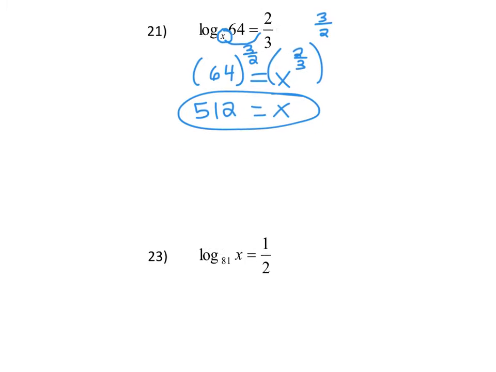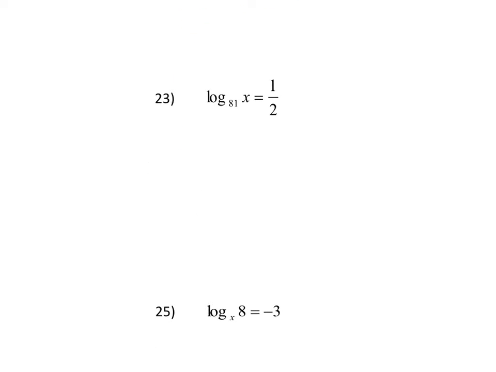Okay, number 23, so same thing. We're going to first get it out of log form by doing circle the base, run the race. So when we do that, the 81 now becomes the base over here. So it's base 81, and that 1/2 becomes our exponent. Okay, and when we move the base out of the way, the word log drops off, and we just take this x and bring it straight down.